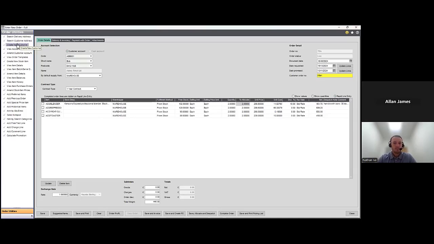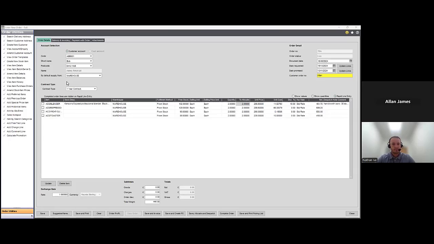We could create a new customer on the fly. So if the customer doesn't exist in Sage, from the sales order screen I can create the new customer. I can view an account inquiry. This allows me to hold a meaningful conversation with the customer about their account. Like, how about paying your bill? You're 120 days overdue and you owe 16,537. We can also see their turnover and their busy periods.